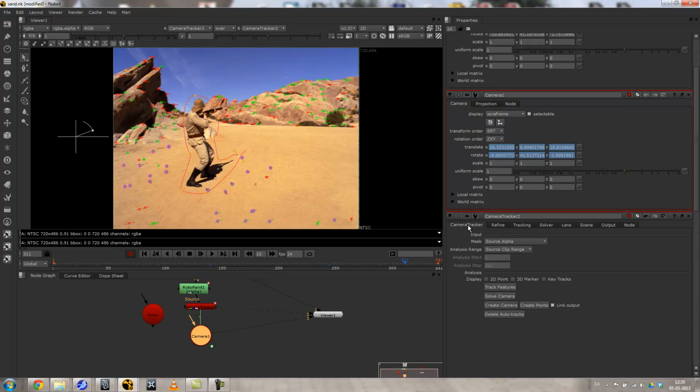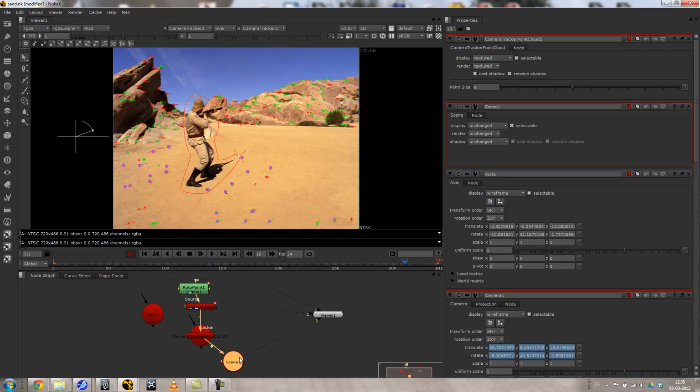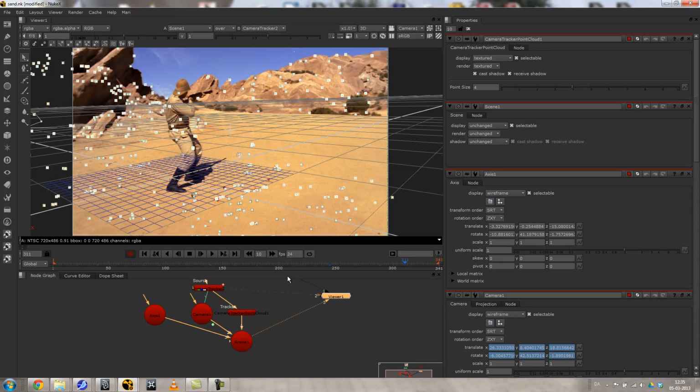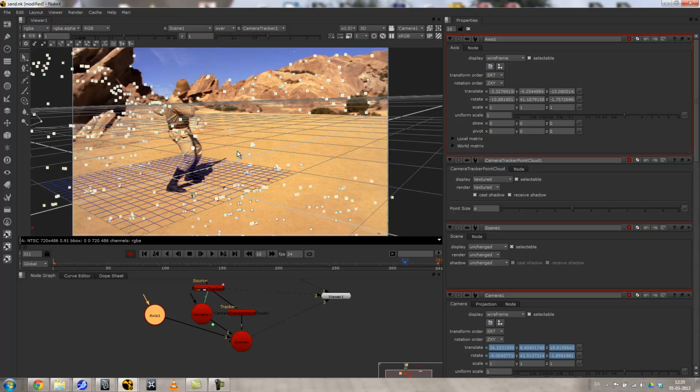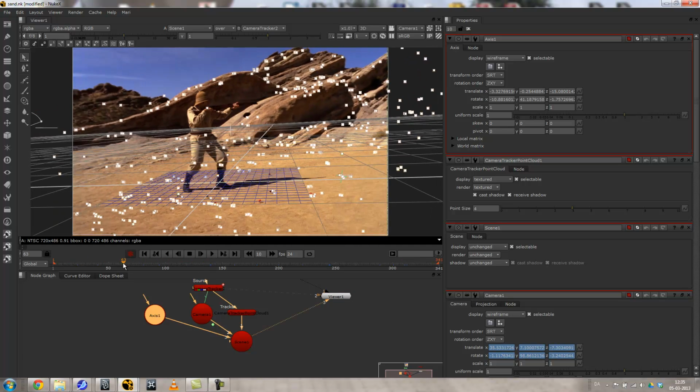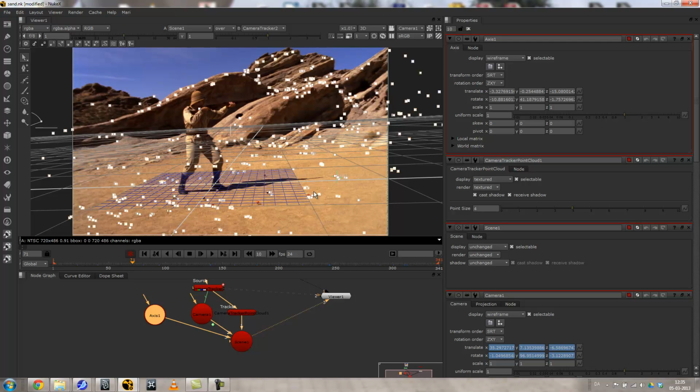So I'm going to grab my camera tracker and I'm going to create points. What's so funny about creating points? So we have that, and we have the axis in here as well. Plug that into the scene as well, and then look at the scene. And if I then grab the axis, we can see it's located here. That is actually just in front of our guy, so it's positioned there, and I should be able to move it. Let's see if this is the x-axis. That was not the x-axis, so it's probably the z-axis.